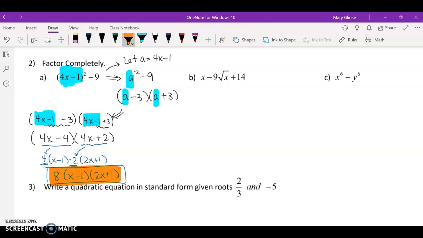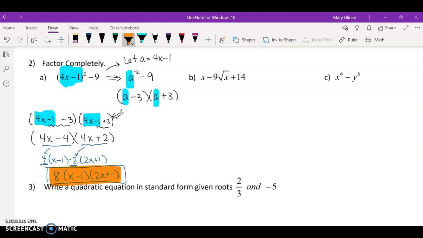So this extension shows us that we can now factor things that don't just have a nice term like a or just an x. We can factor things that are written in terms of other things by using a little bit of substitution. Now we will practice this more tomorrow and upcoming because this is a brand new skill for us.